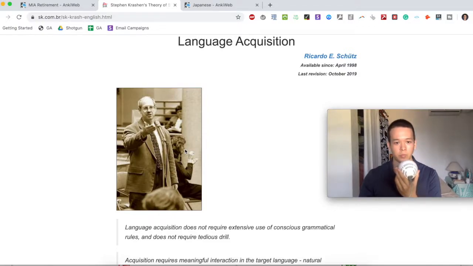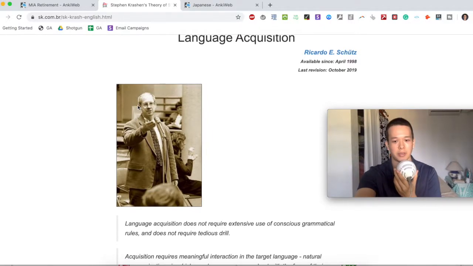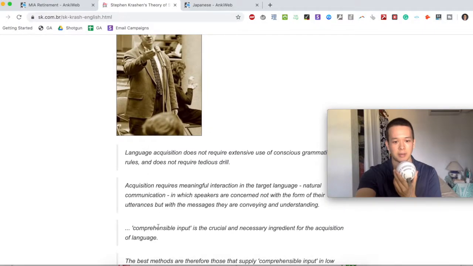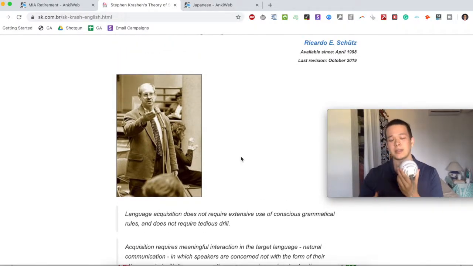What he found was that the most important thing you have to focus on for language learning is comprehensible input. A lot of you already know about this, but take a look at this quote: comprehensible input is the crucial and necessary ingredient for the acquisition of language. I watched a lot of videos with Dr. Stephen Krashen.